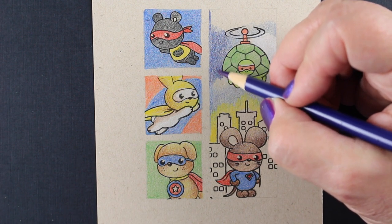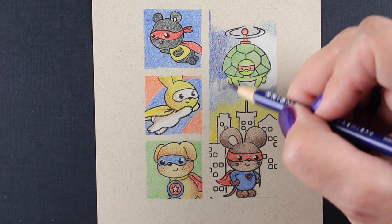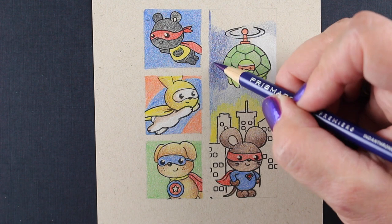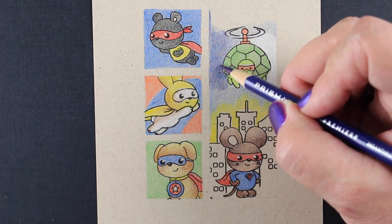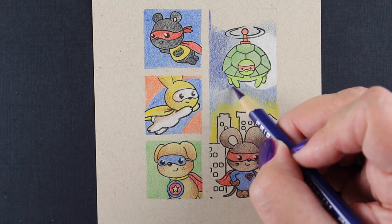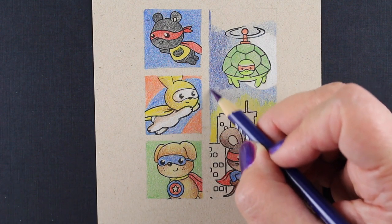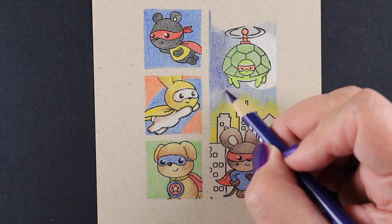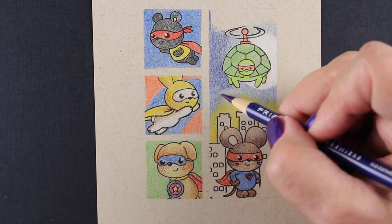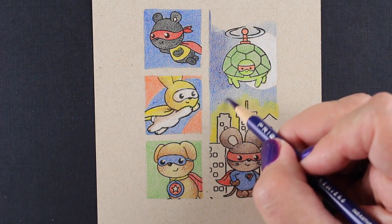I used a die as a template to draw a circle in pencil, then filled it in with my white pencil to make a white moon. I wanted it bigger than the stamp in the set, so I drew it myself to make it larger and have it go off the scene — not a focal point, but a nice light source. Here I'm showing the labor I put into these backgrounds: going one direction then the other, back and forth, using two blues — a lighter blue at the bottom and a darker night-blue on top.